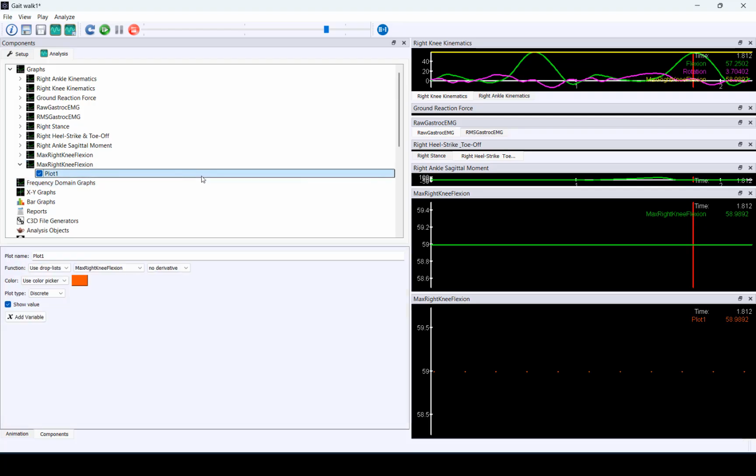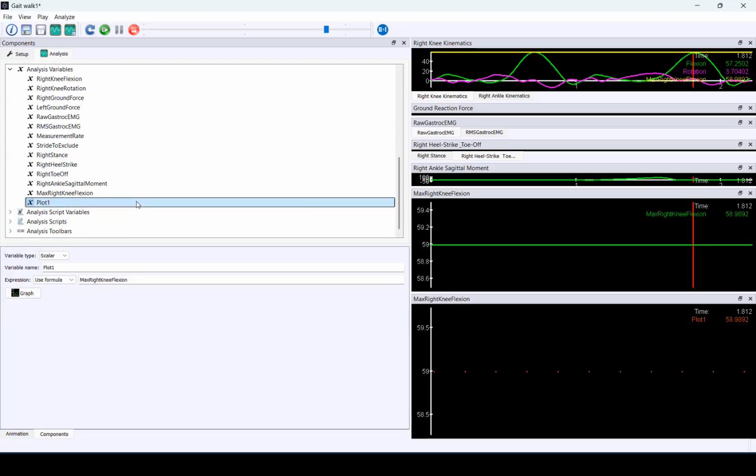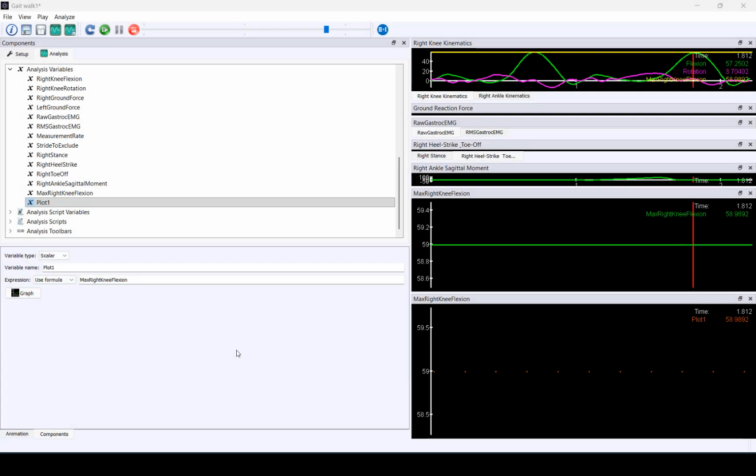Similar to how we were able to add a graph from an analysis variable, we can also add an analysis variable from the graph's plot. As I mentioned before, we will now walk through an example using a bar graph.